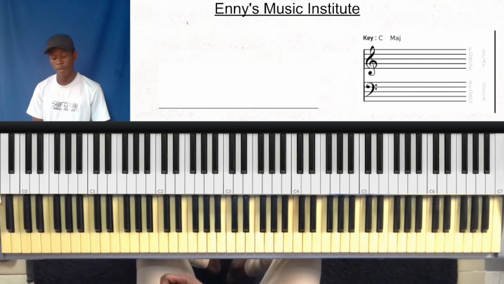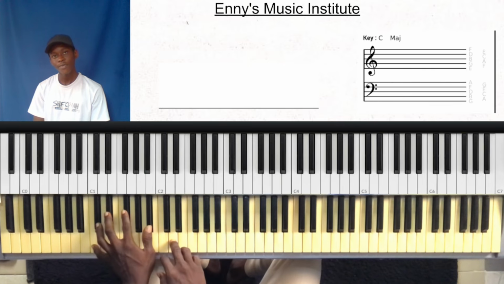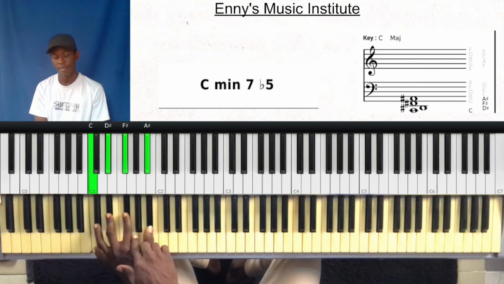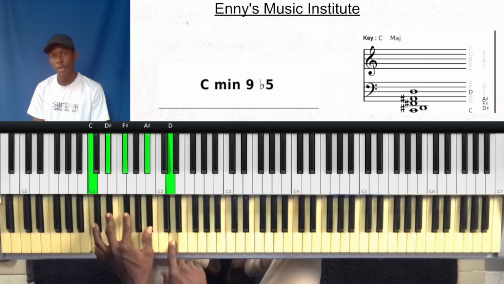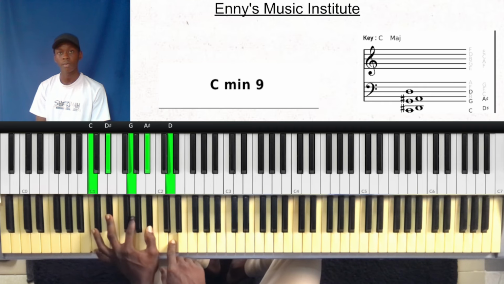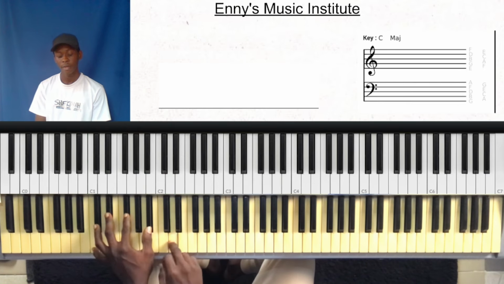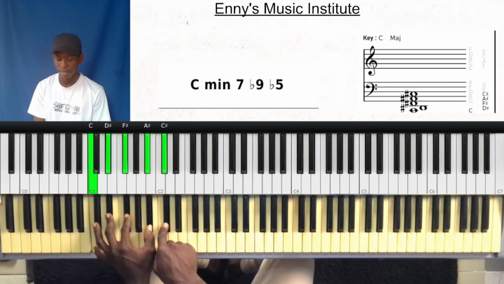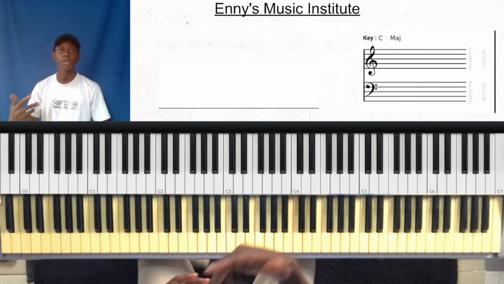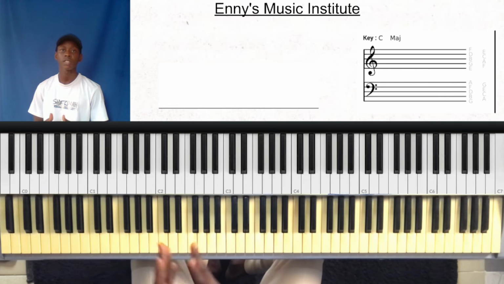You could also have the minor 7 flat 5. So here is going to be minor. Now remember, minor 7 before the flat 5. So if you add a 9, it's now going to be minor 9 flat 5. Do you understand? It's like a minor 9 chord, but you flatten the 5. So we have a minor flat 9 flat 5. Don't be confused. But then again, you can't have a sharp 9, because the sharp 9 is going to give you your minor third. Alright, so those are some of the types of ninth chords that we have.